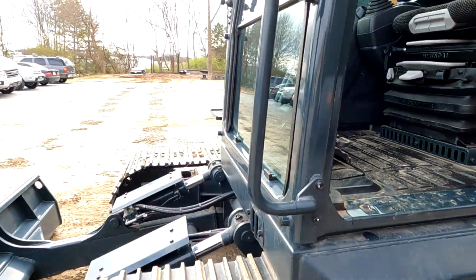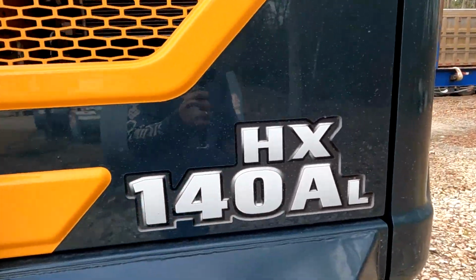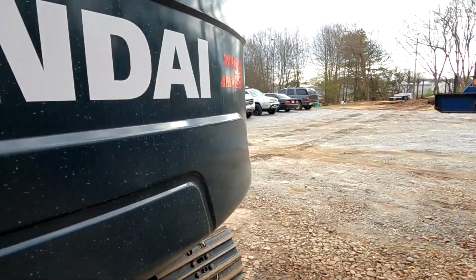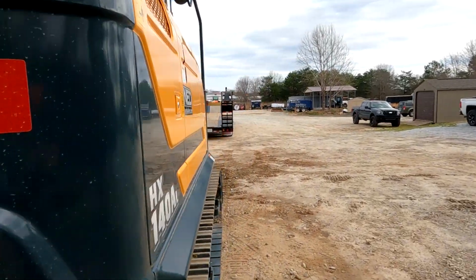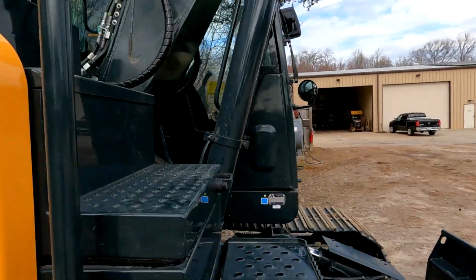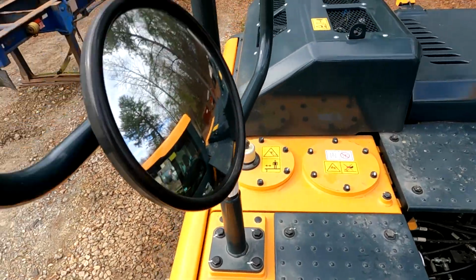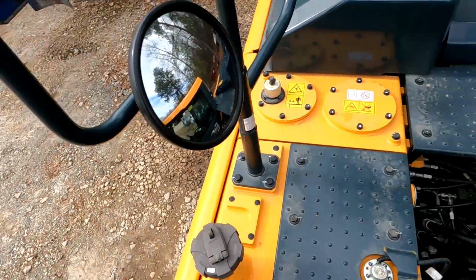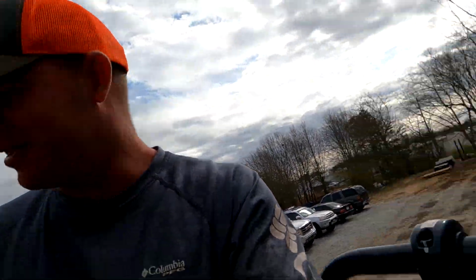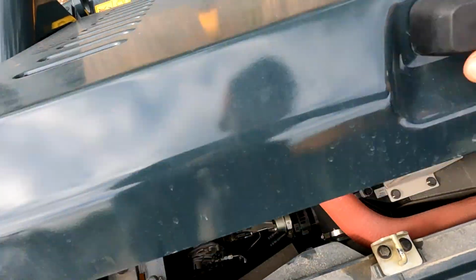So we have us, like I said, a 140 AL. It does have a Cummins in it. It's a 131 horsepower Cummins, 3.8 liter. We'll start out up here. So it's got fuel cap, all your pretty standard stuff. They swung these in for transport. Man, it's so clean, so nice and neat, my goodness. Let me show you guys the motor here.